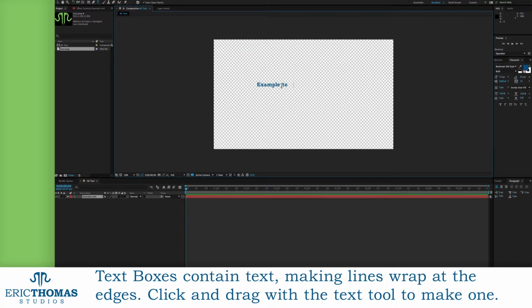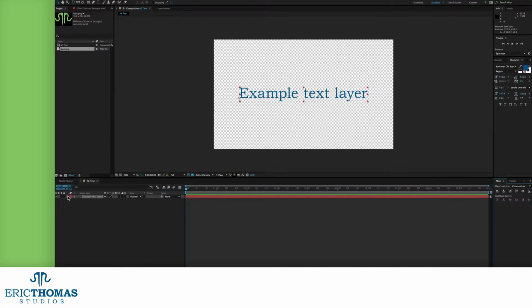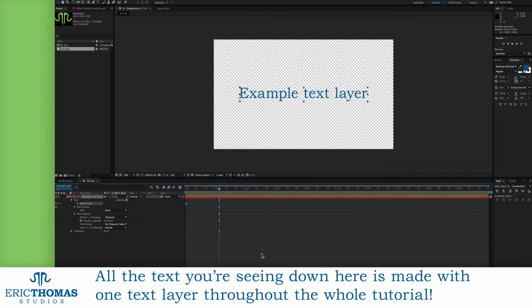Once you have your text, let's look at the settings by clicking on the small white arrow at the left of the layer down in the timeline. This will show that just like any other layer in AE, we can do the standard transformations. We also have the text properties, which will be more relevant here. First up, we've got our source text, which is the text we're using. We can actually use one text layer for multiple pieces of text throughout an animation. I do this all the time for all the tips I show in a given tutorial.